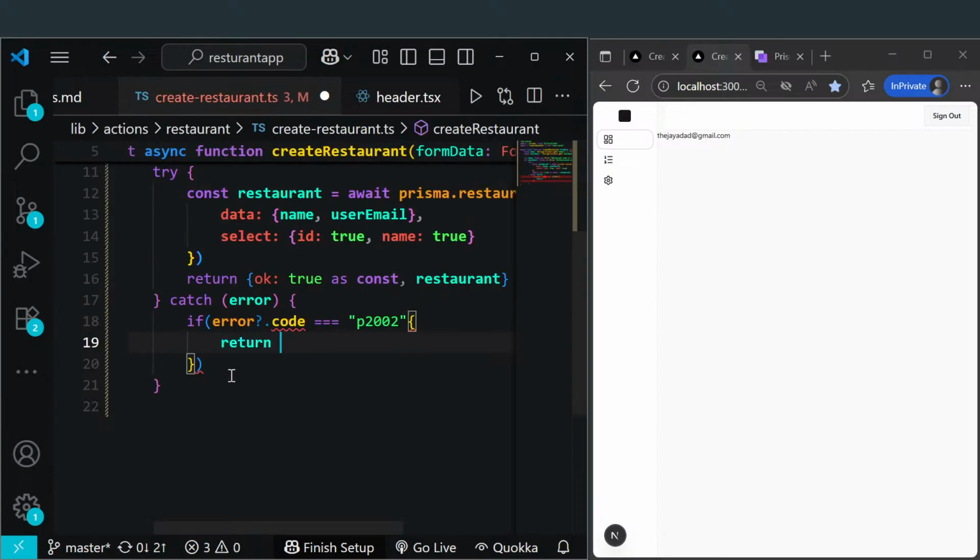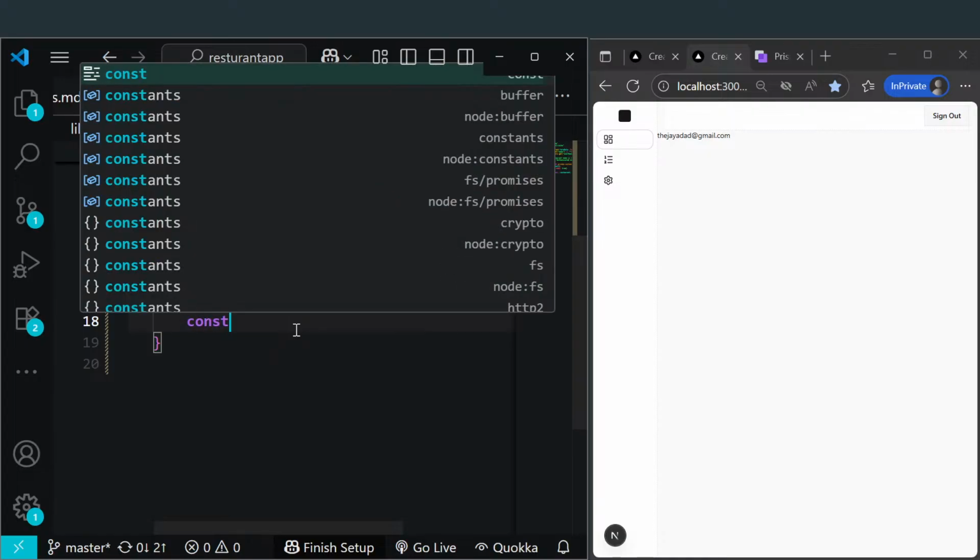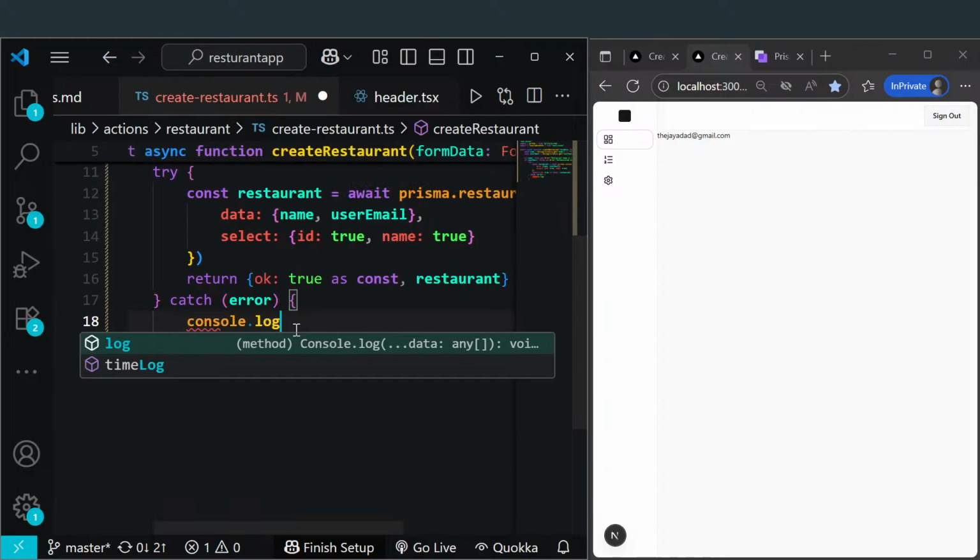You know what? I'm not going to worry about that because I'm not going to make this multi-tenant. If you want to make it multi-tenant, I would suggest doing that validation. That way you make sure you get a unique name and you can let the user know that that's the reason it's not working, but this will be fine. And if we get an error, let's just log it to the console.